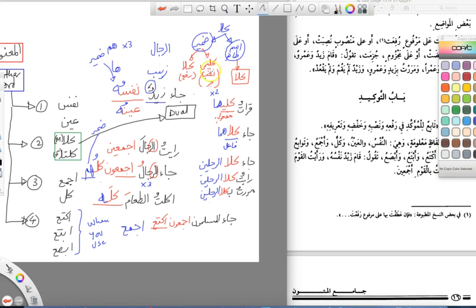So the way you understand the dual is kila, and the same with kilta as well. Kilta is for feminine. So anything feminine you're talking about, if you're talking about two women, you will say kiltahuma, kiltayhima. And if you add to the end of it an ism dhahir, you're going to say kilta al-mar'ataini, kilta al-jannataini, atat ukulaha. Yeah. So that's basically how you do the ta'keed, emphasis. And whatever I've done in red, that's emphasis, that's called ta'keed. Does that make sense?